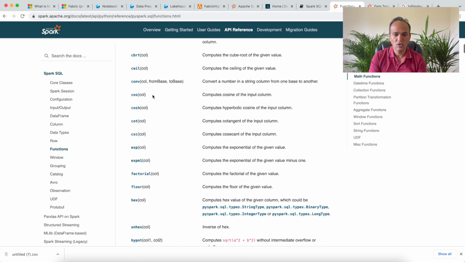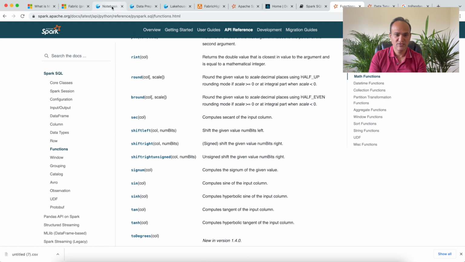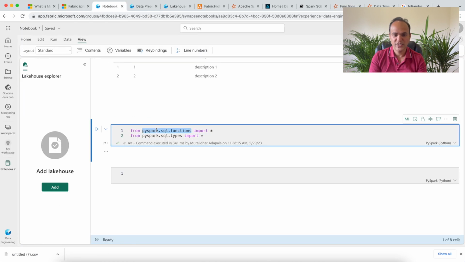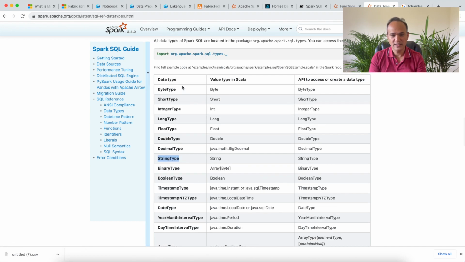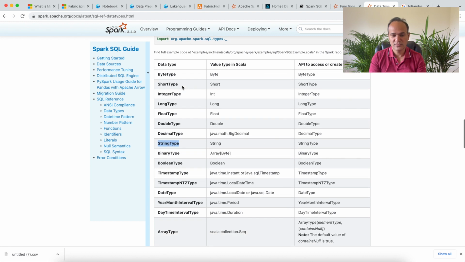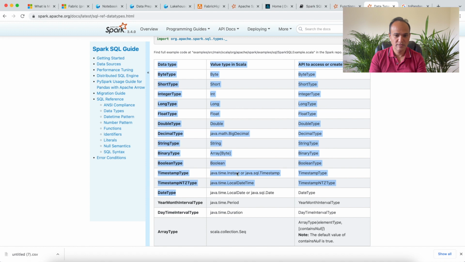It has all these functions, and when you say from pyspark.sql.functions import star, then we can start using the PySpark functions. And then we have pyspark.sql.types import star. In the same way, you search on Google and it will take you to these data types. These are the types which PySpark supports.